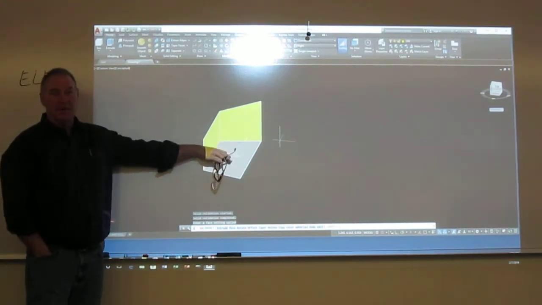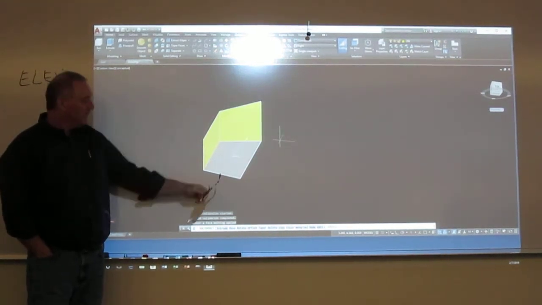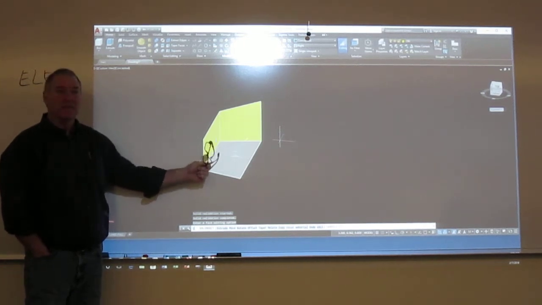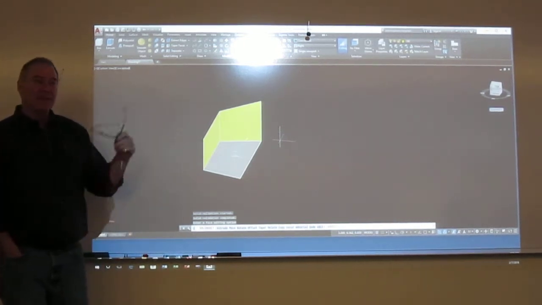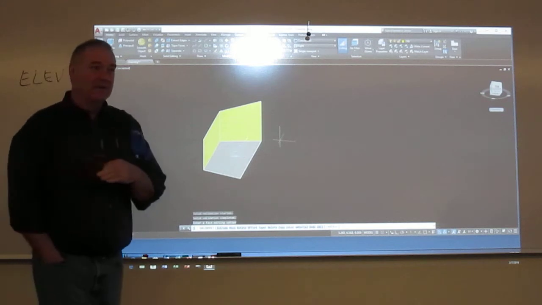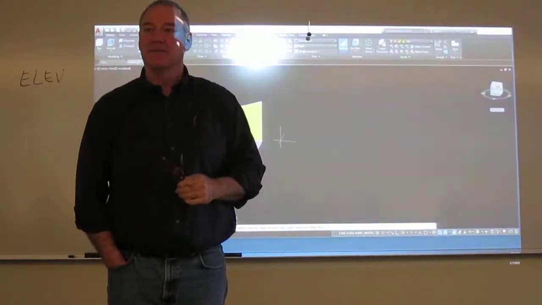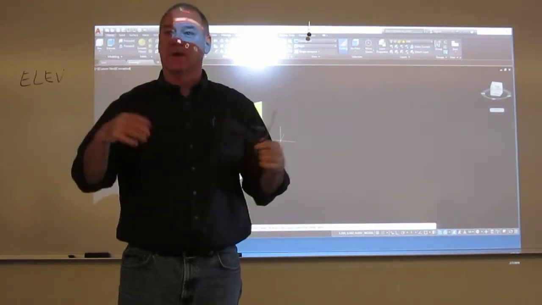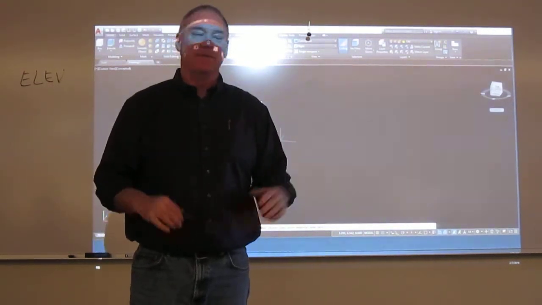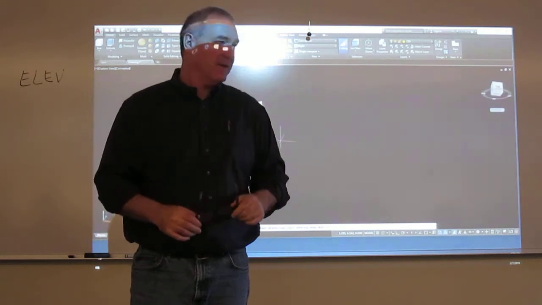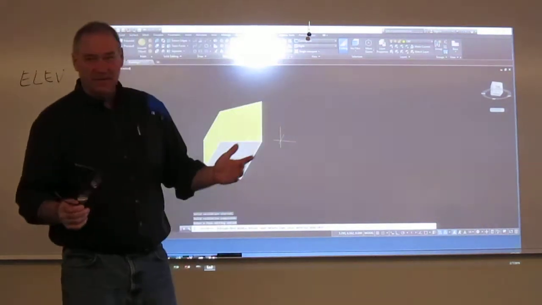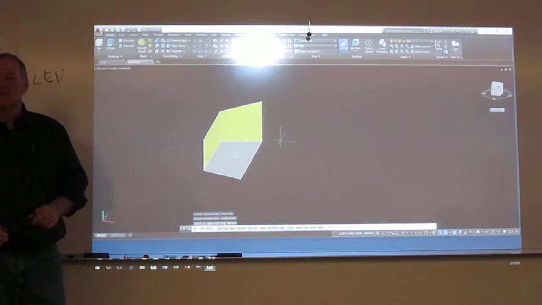Now, do you have to use taper face to do something like that? If you don't remember it, another thing you could do, we've got grips where we did this yesterday, right? Grabbing an edge and pulling it. But then you're dealing with a distance, so you're probably running a little trig because it's a right triangle at that point, and you need to know the distance you're going to move the grip. So depending on the information, there's a lot of ways to take care of this. Taper faces works very well as long as you can define those axis points.